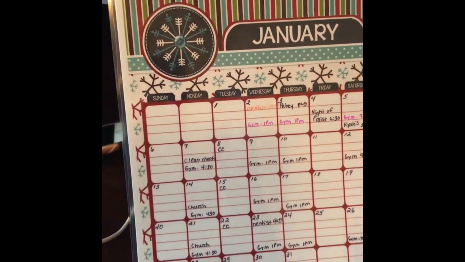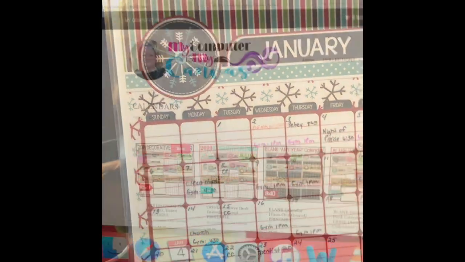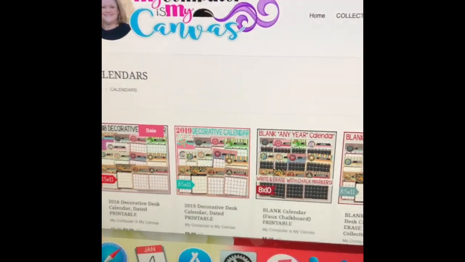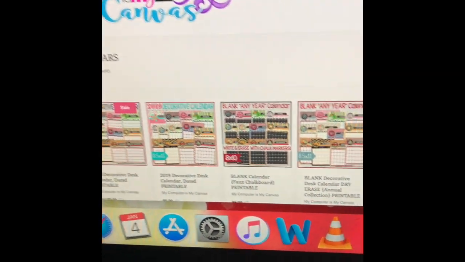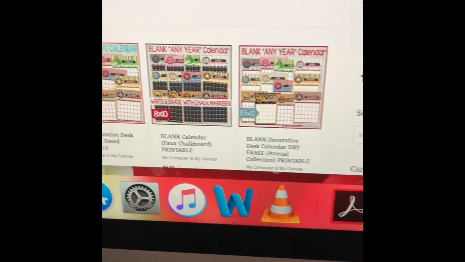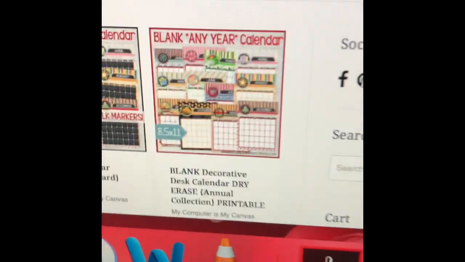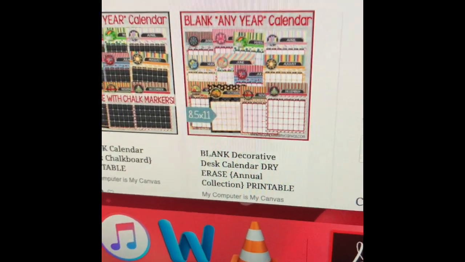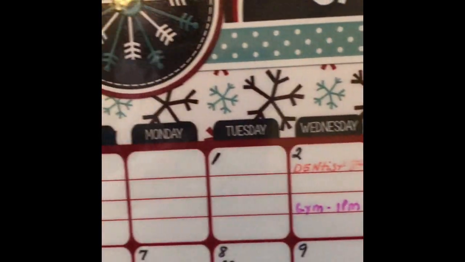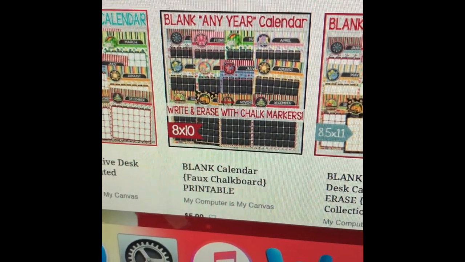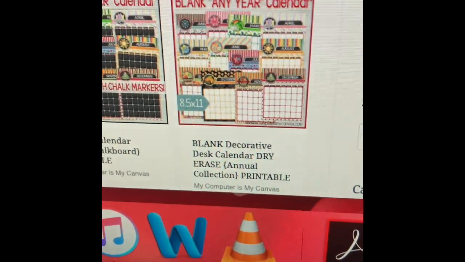And as you can see, here it is completed, and all I did was add in those lines. The calendar is from Colette at mycomputerismycanvas.com. She is a great work-at-home mom, and I love the vibrant colors of her artwork, yet the simplicity of her calendars. This one is not dated, so you can just print it out. I write in the dates over and over, so each year, you just write in the dates. I like her chalkboard one, but for me, this one was better. So this is actually the one I purchased.